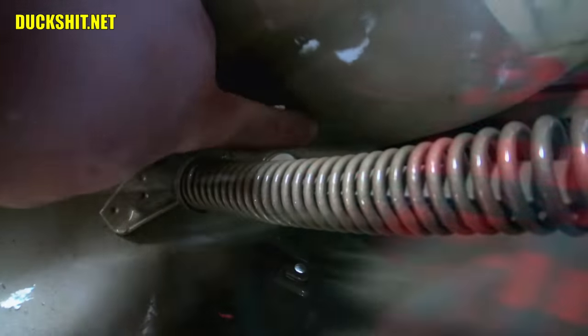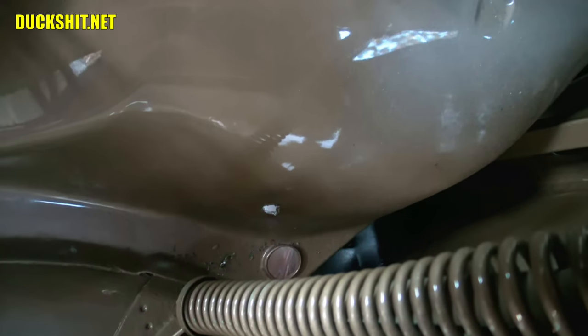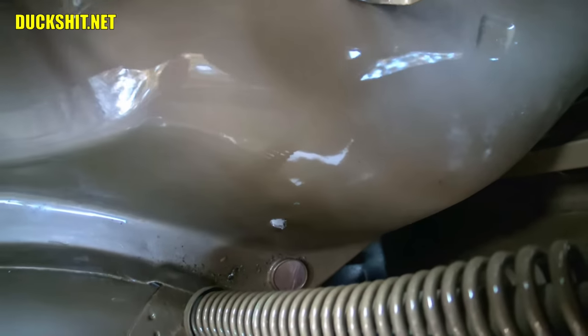Yeah, there it is. Got some burrs over here. Not too bad, actually. That stuff I need to clean up. And of course, it's impossible to get a drill in there, so I couldn't clean it up with that. Going to have to do it by hand. All right, there we go. I worked that out there.